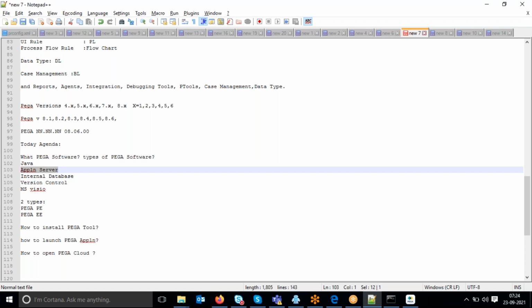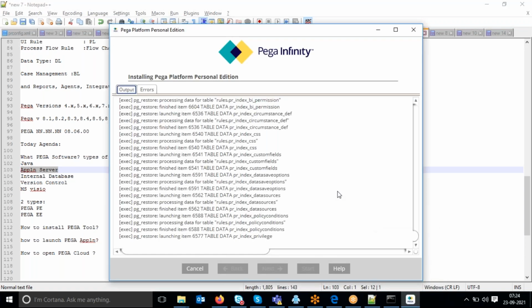It's not like desktop applications, it's a web application only. I told you, we can install it on my system also. If I share my URL, everybody can log in using the URL. I'll show you that. First, let me install it as in real time. We'll install only one time, in one system only.